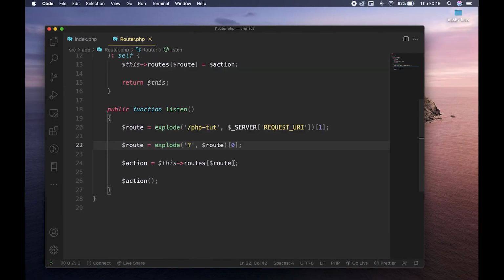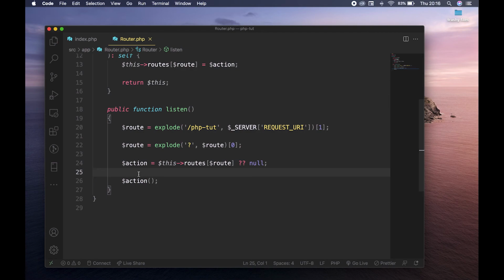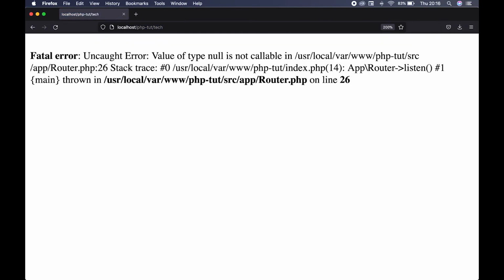Now if the key doesn't exist, what do we want to do? Which will just return nothing. All right, so this is going to return an empty string back into action here. So action is going to be an empty string, although does it have to be an empty string? Because this is supposed to be an object. So why don't we just pass null here instead? So it's going to be null, and if we pass null there and we refresh the page, we still get another error here saying the value of type null is not callable. So what next should we do?